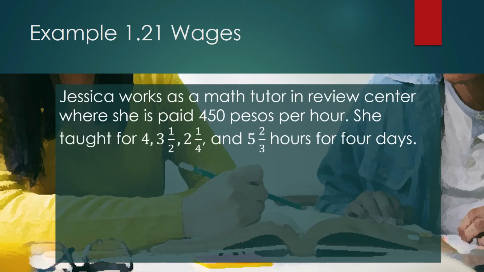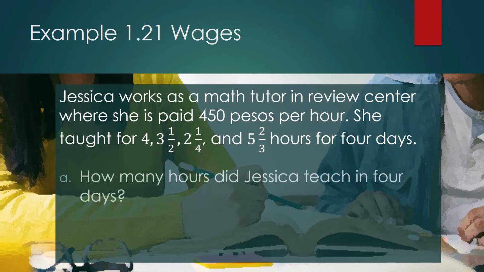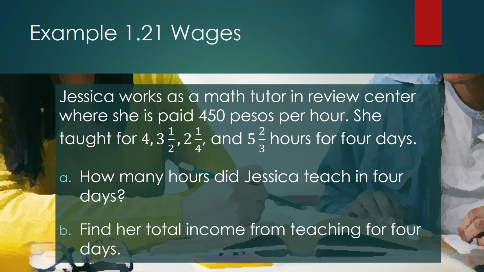Jessica works as a math tutor in a review center where she is paid 450 pesos per hour. She taught for 4, 3.5, 2 1/4, and 5 2/3 hours for 4 days. How many hours did Jessica teach in 4 days? So we will add these hours, 4 plus 3 and 1/2 plus 2 and 1/4 plus 5 and 2/3. Find her total income from teaching for 4 days.